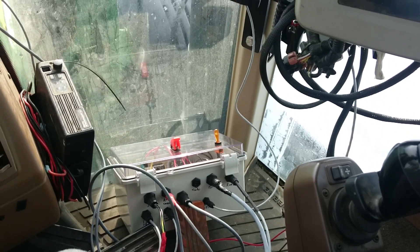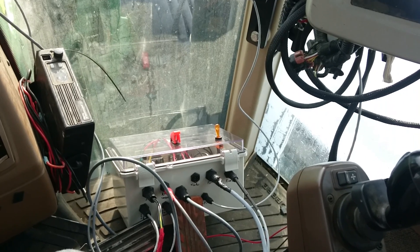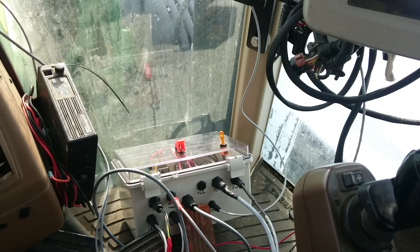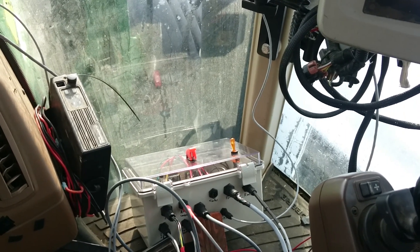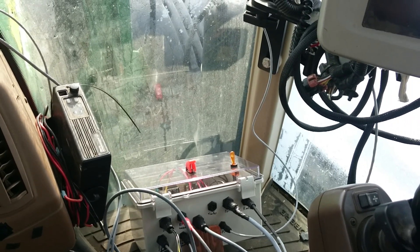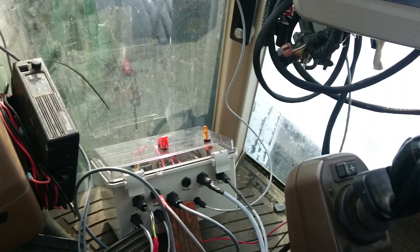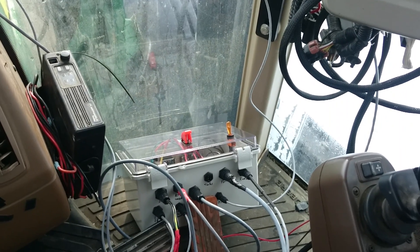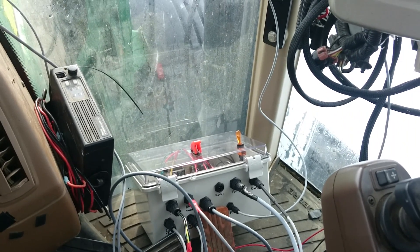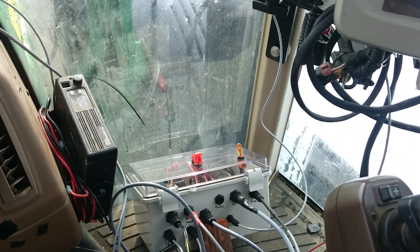The components in the box are modular, so I can switch out components if I find better ones or have trouble with an individual component. Eventually it would be nice to have everything on one integrated circuit board, but for now this is a great solution — it allows the design to be used today but to continue to evolve as I find new components and products to make it better.